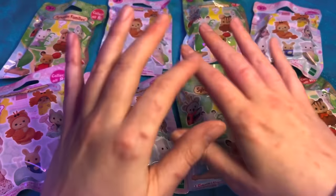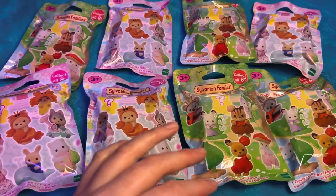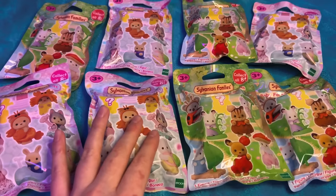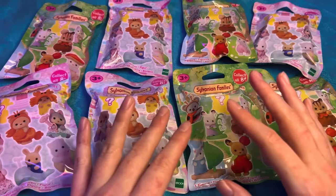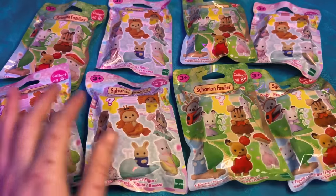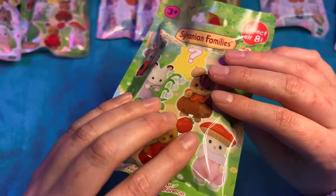I'm so sorry about the state of my hands right now. If you haven't seen, I just got a kitten like a week ago and she is currently tearing up my hand, so you'll have to bear with me for some videos with that. Let's start with this baby forest one.